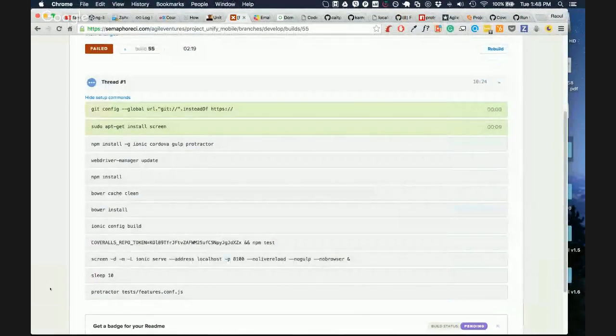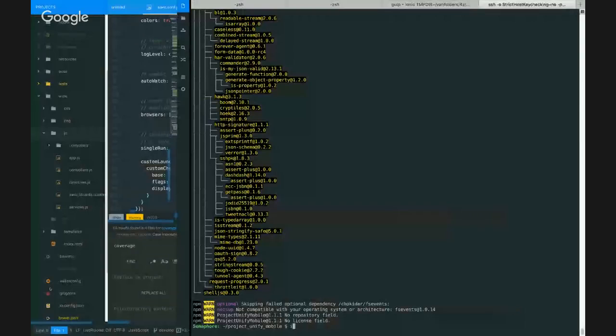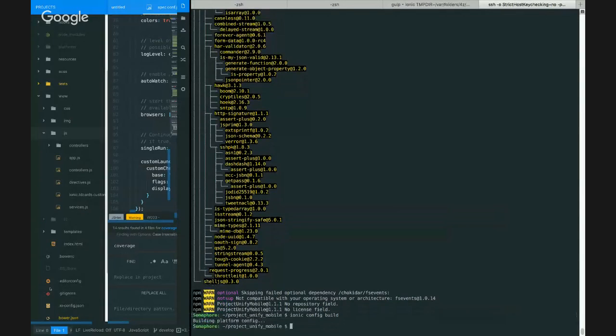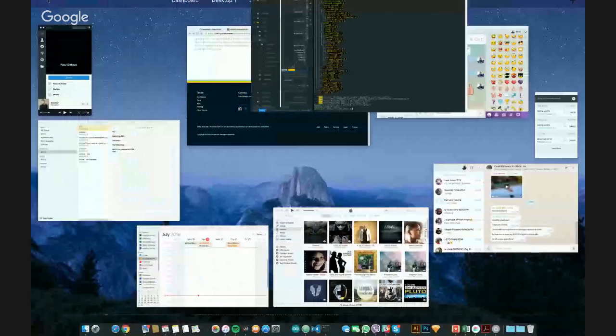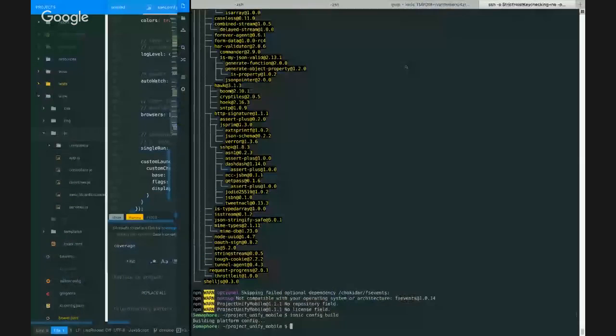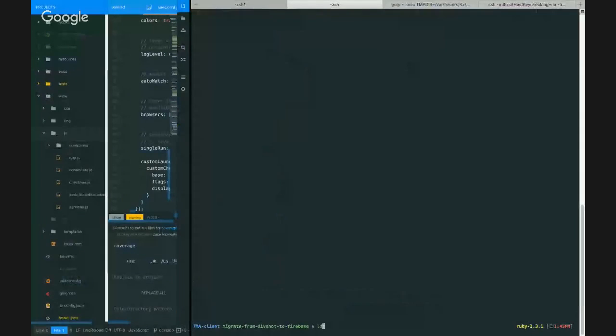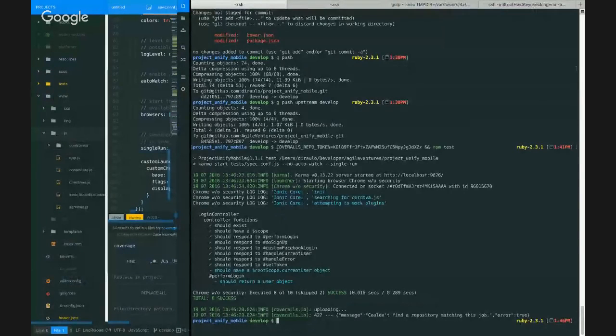So I'm in config mode. Yeah, I didn't have config build on my semaphore, so that was failing for that. I never had to run this before. I discovered this by accident. Okay, so I want to run this guy.